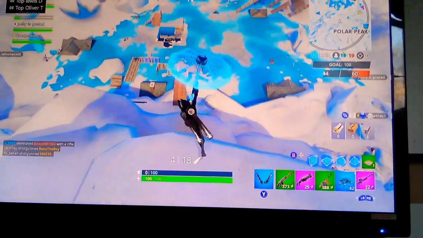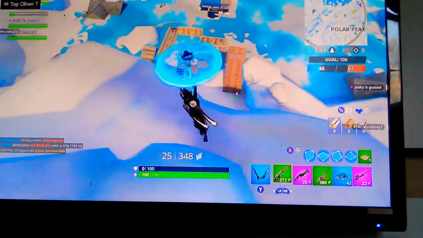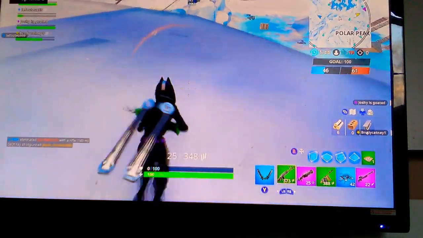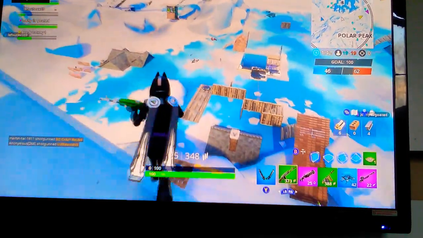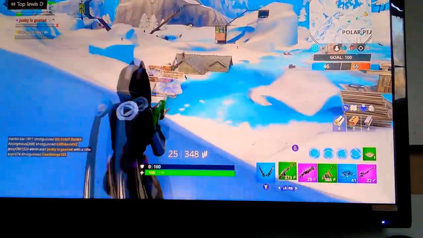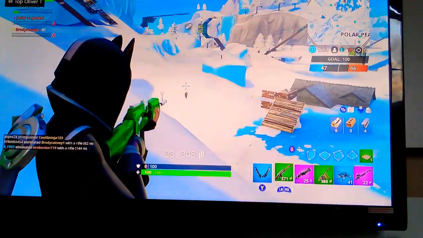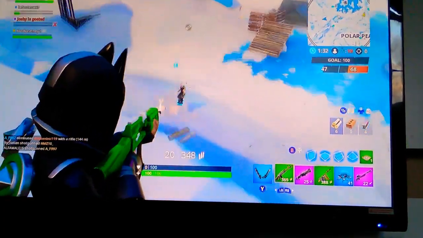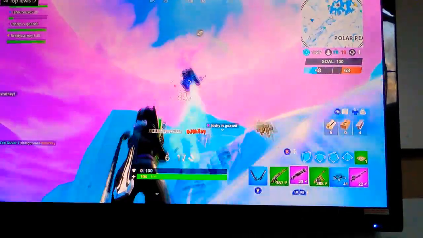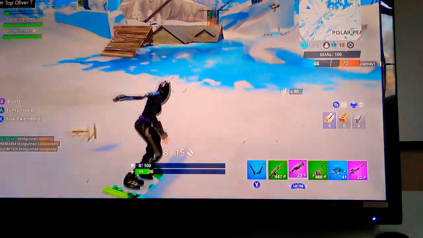What have they done to the aim assist? The gun's aim assist used to be 100% accurate. Oh, guys, come on. There's no mech around, so all we've got to do is hit our shot. Oh yes, boys and girls. Oh, god.